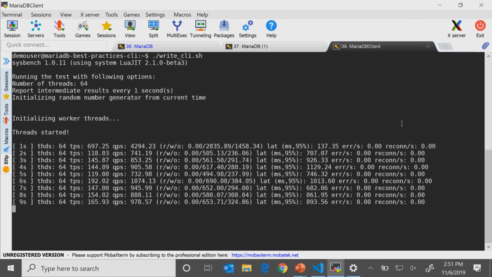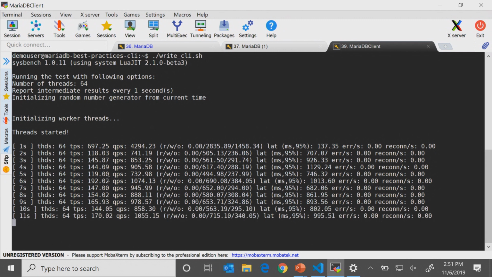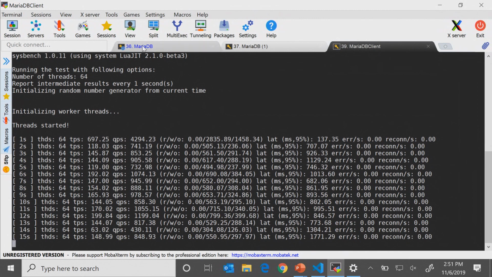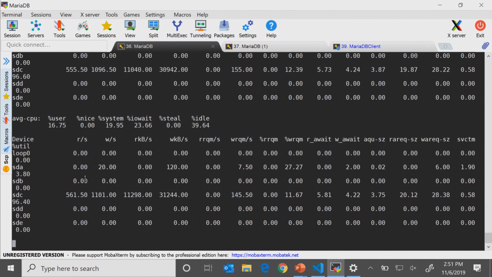And what you see here is, okay, this is performing okay. We got some TPS, some QPS here. Let's look on the server. On the server, you're getting about 1,700 IOPS on this disk, total with read and write. That's okay. We know that this disk is capable of a lot more. So are we really maximizing it? I'm not quite sure about that.